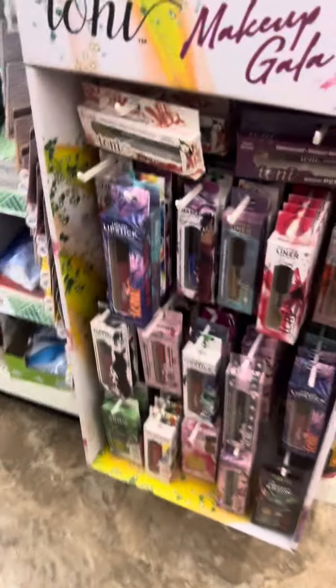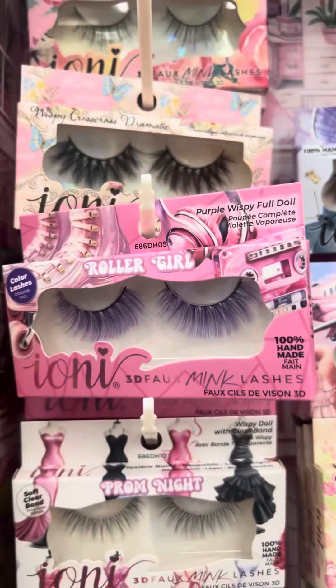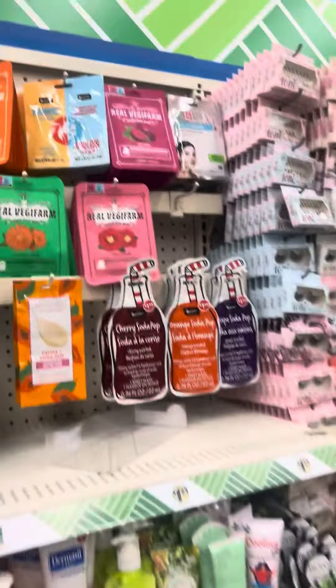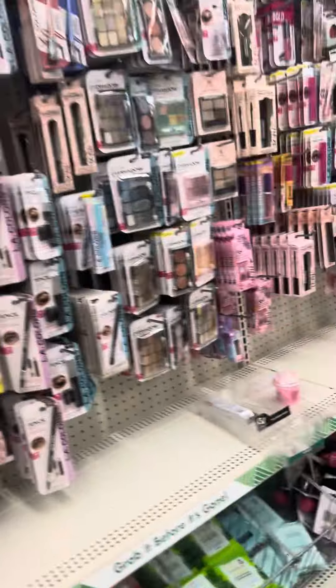I definitely never entertain the dollar-plus section because there's nothing good in it, not to me at least. Here's some spa items if you want to rub chemicals all over yourself. Here's some lip gloss — those look good. Purple eyelashes! Y'all, this Dollar Tree is premium — look at all the cute little masks they have. I just don't trust those though. I think your health and beauty come from the inside out — what you eat and natural products.